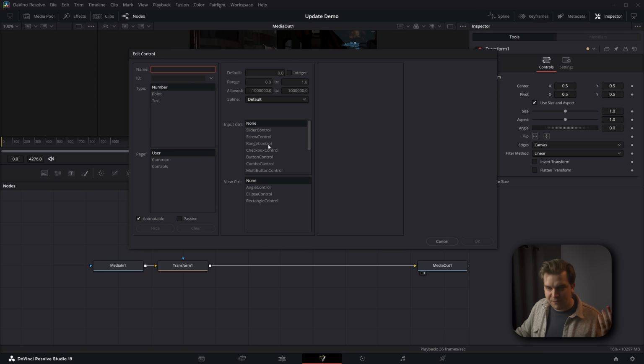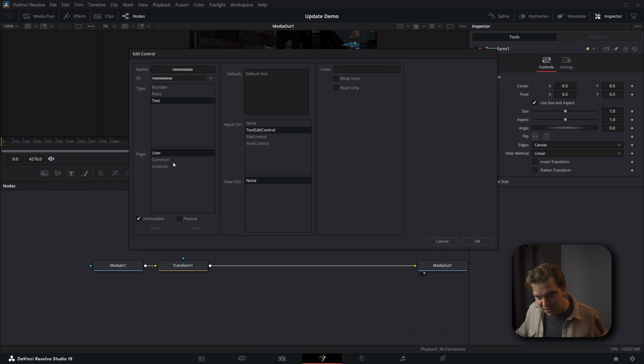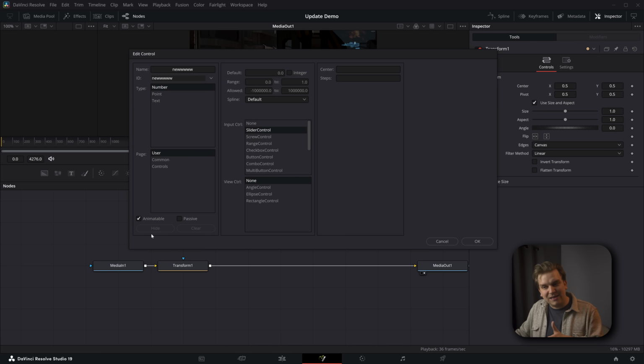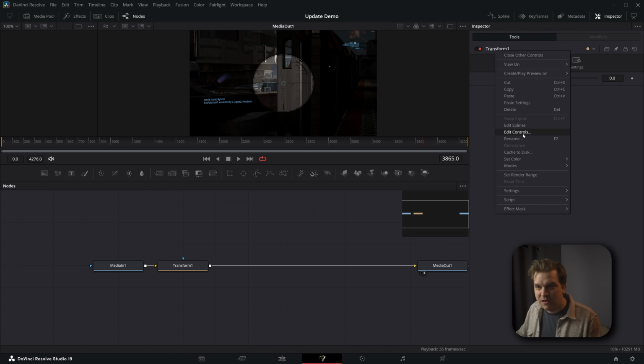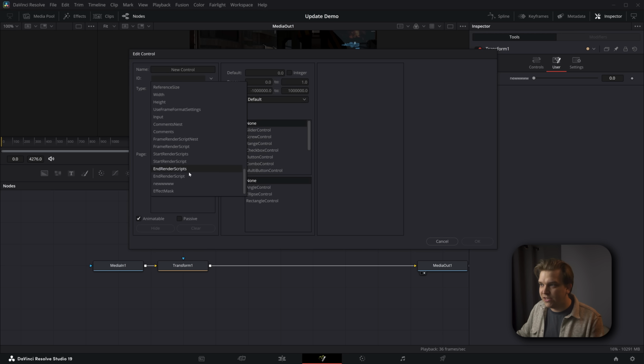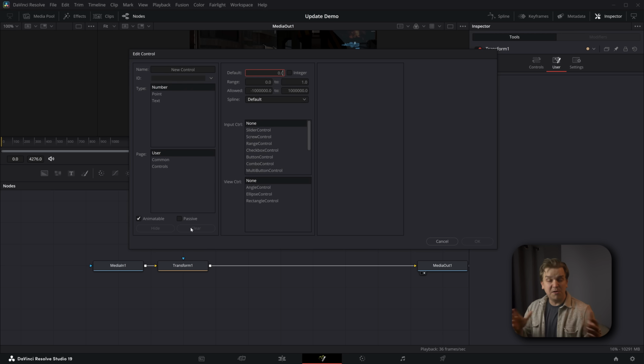By default, it blanks out. And if you want to create a new control, you can type in here something new. You can select a type of control, all that stuff. But now we have options down here for hide and clear. Hide, if you have an existing effect and you just don't want it to be visible in the inspector, you can click hide. But also if you set up a custom control, if you add something like this new control, if I click okay, it adds that new control here. Now I can go back into that menu, scroll down to find that new control and just clear, get rid of it. Most of the time you won't want to go about deleting controls on nodes, but especially if you're building custom tools, that's really cool.